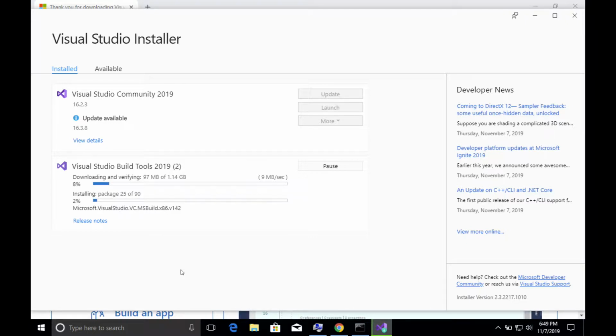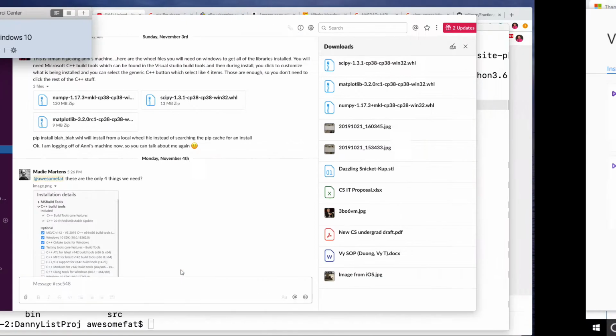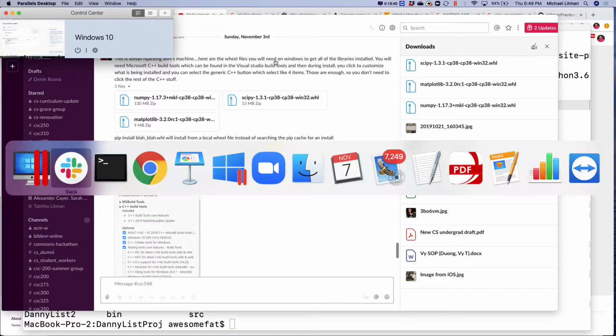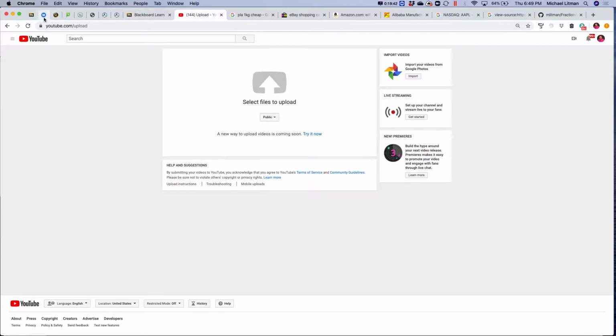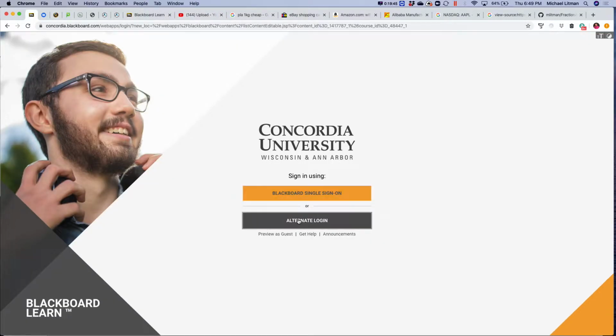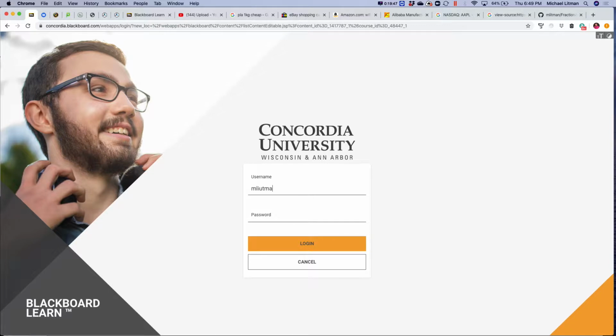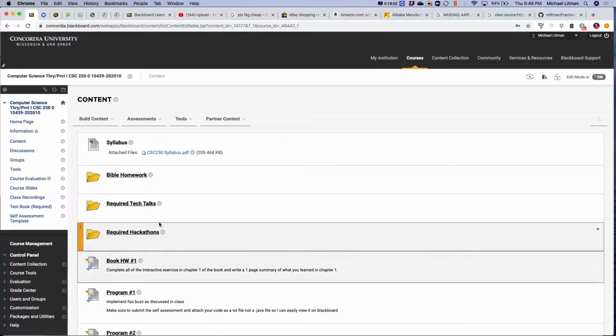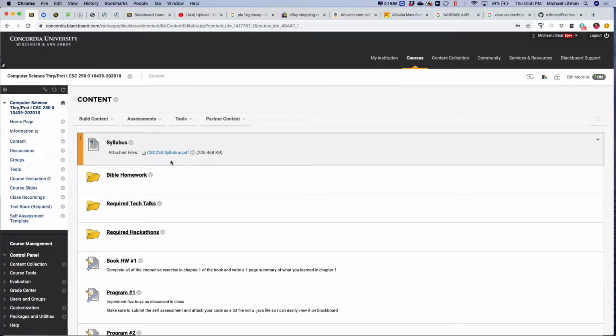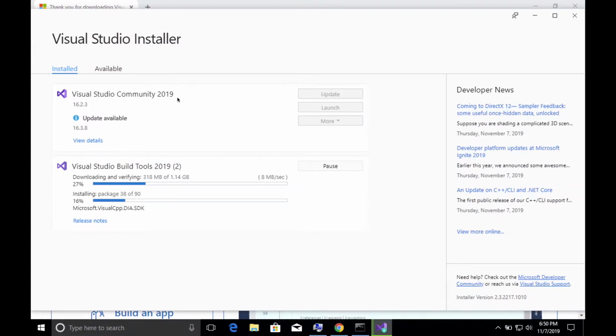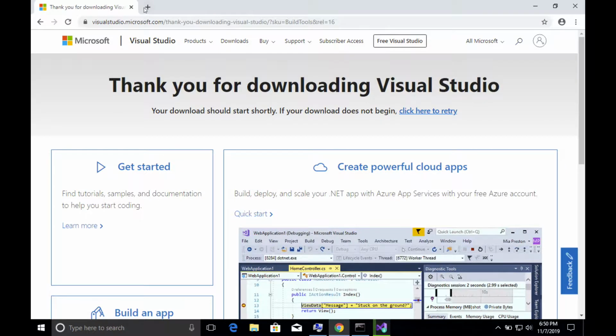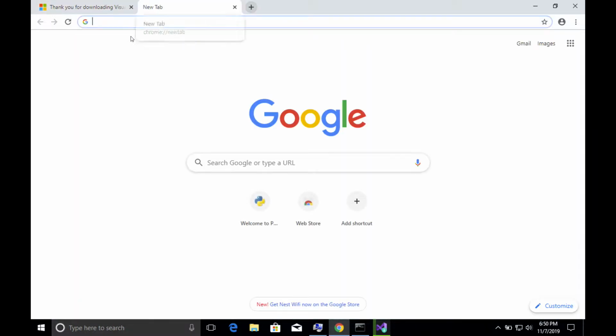Okay, so we'll let that cook for a few minutes while we go and look at some other stuff, right? All right, so I'm going to flip back over here, and I'll go into the homework and see what I asked you to do. Actually, what we should do here is just stay on the Windows side, right? Whatever. We'll just do it.